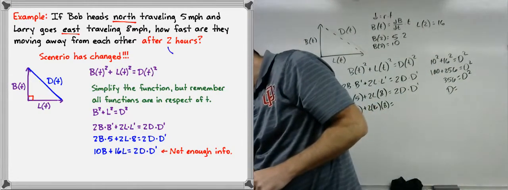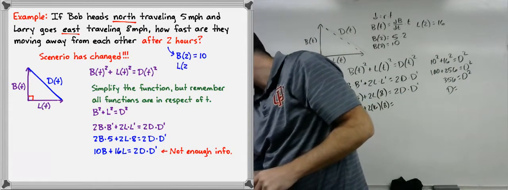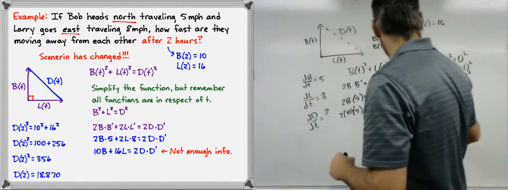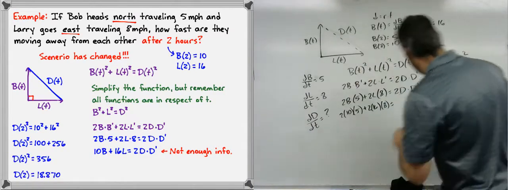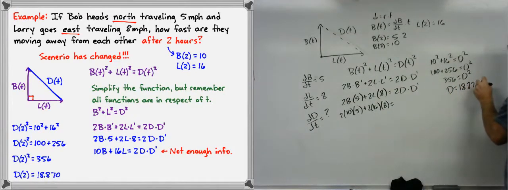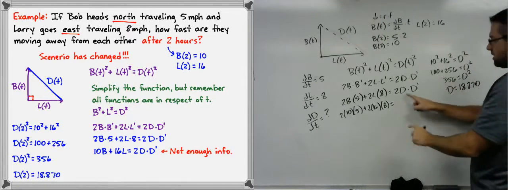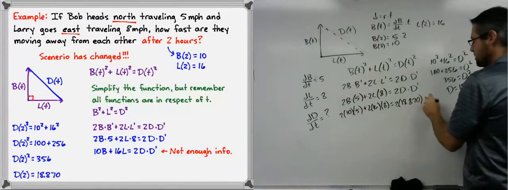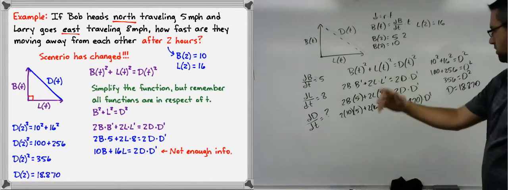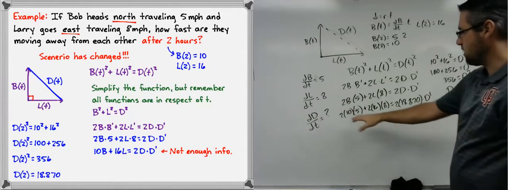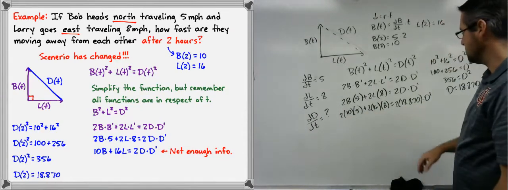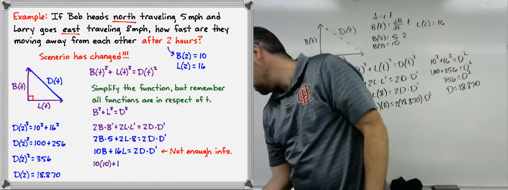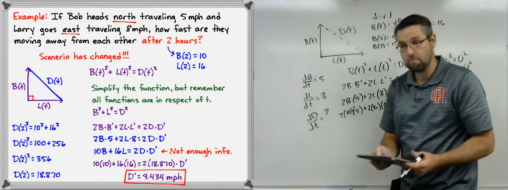Let's go ahead and cheat a little bit here. So we end up with 18.870. So you got a calculator, hopefully. Okay. And so now I can take that and plug that into D here. So 2 times 18.870 times D prime. And now it's just a simple equation that we can solve for D prime. So that would be 100 plus whatever that is equals 37 point something times D prime. And we can get our answer pretty simply from that, I believe.